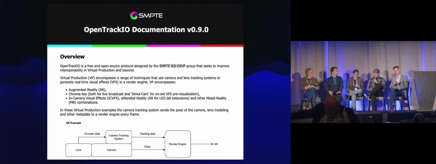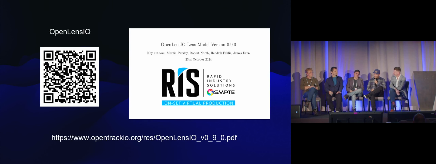And not to be outdone, OpenLensIO is another initiative, going through all the calibration between calibrating cameras, tracking systems, and lenses. It's all in the same family. It's a multi-step process that we all have to go through, whether we're doing simulcam or just a traditional chroma background for mixed reality, for live or events, or studio, or in-camera visual effects.